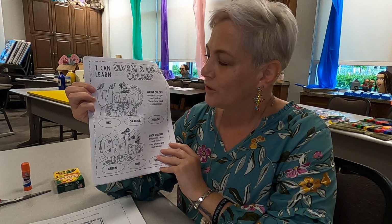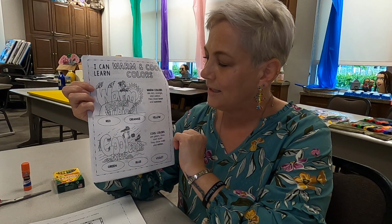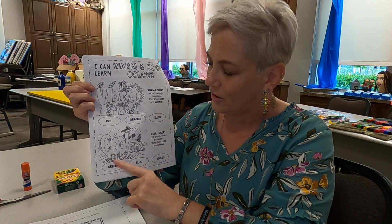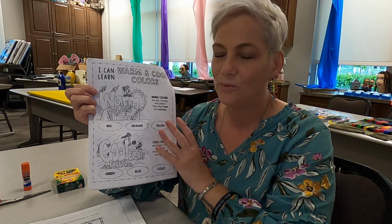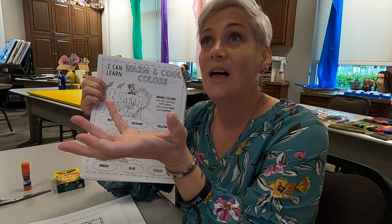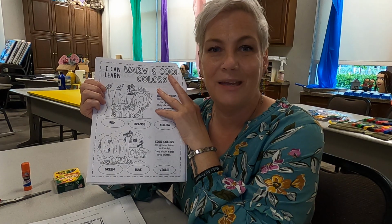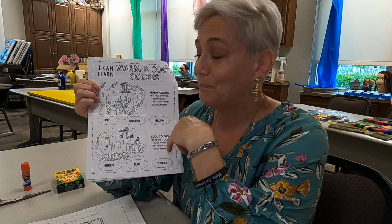So just look at this worksheet. You can color in these cute little drawings that are right here. Match the colors that are listed and color those in as well. Warm colors are obviously things you see out on a sunny day. It is the sun. It is the flowers. So you're going to think things like orange and red and yellow.